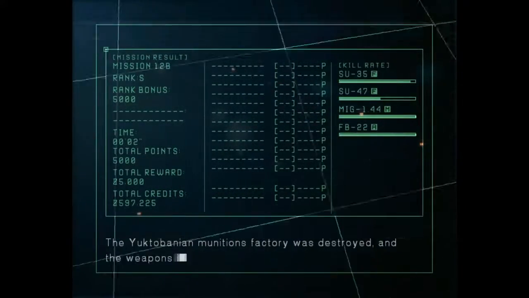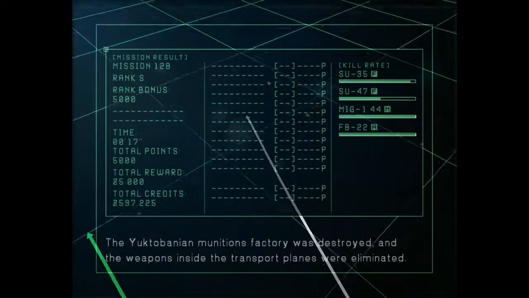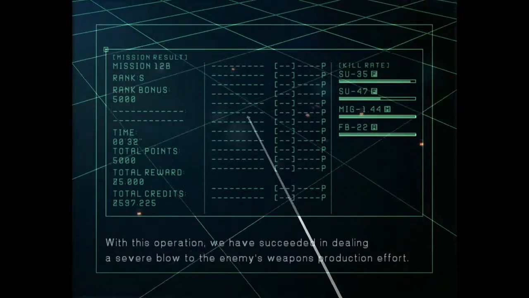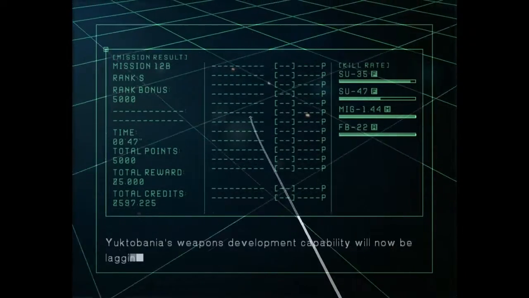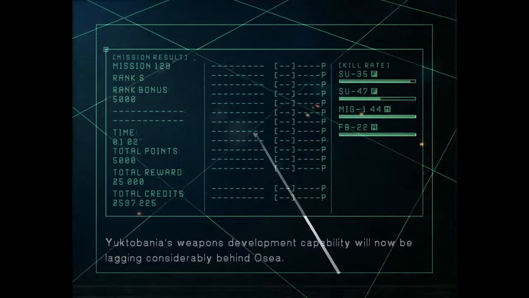The Yuktobanian munitions factory was destroyed, and the weapons inside the transport planes were eliminated. With this operation, we have succeeded in dealing a severe blow to the enemy's weapons production effort. Yuktobania's weapons development capability will now be lagging considerably behind Osea.